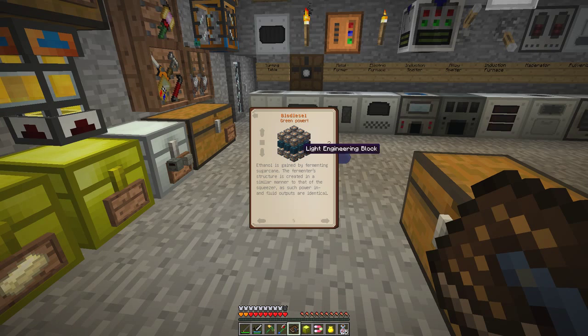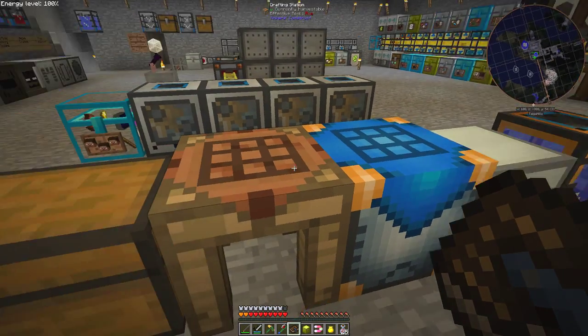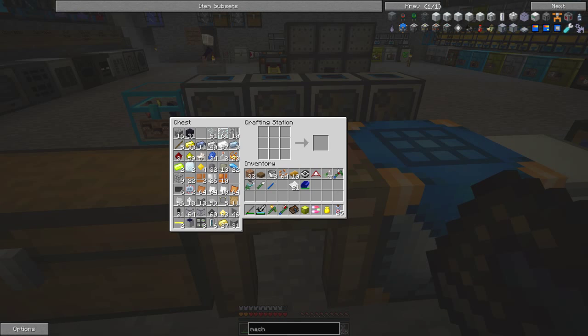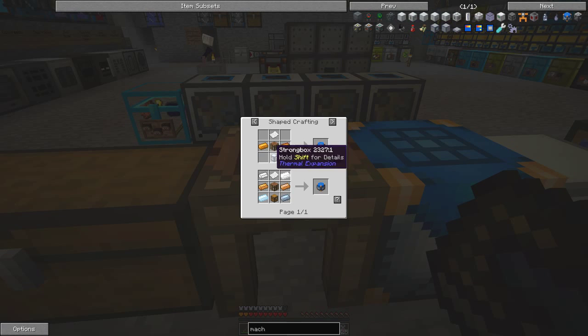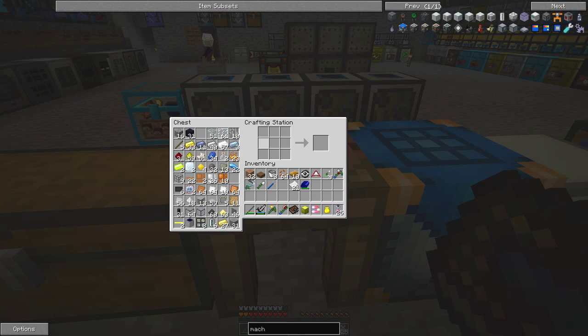We need these blocks for it and with a lot of blocks here, and the recipe for those is quite repetitive. So what I'm going to do is build a cyclic assembler, and at the same time I'm going to build another machinist workbench. Let's start with the machinist workbench — which is one of these. Fairly straightforward recipe: one piece of paper, two copper, one strong box. A strong box is a chest surrounded by tin, which I've got one of those in the chest behind me, and one crafting table.